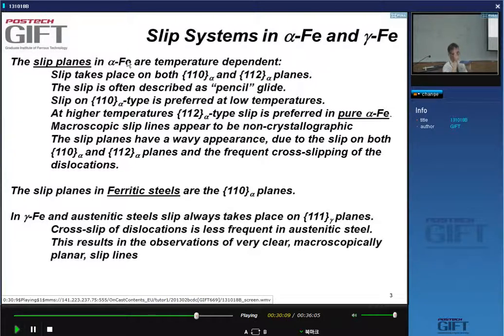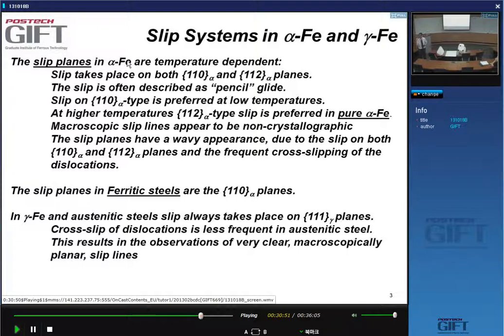However, if I now make you look in this direction and I ask you where was the slip plane, well, you say, it depends. You'd have a crooked slip plane when you look at it on the macroscopic level where you're sitting. But if I now give you the pens, you will see that they're all hexagonal, and that they were all gliding on a similar type of 110 plane, except not a single one.